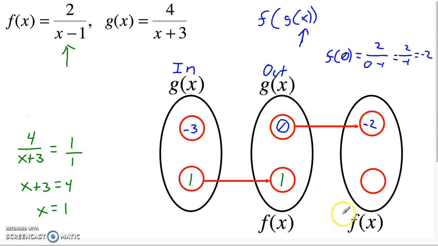And then we also have to just think about what the function f of x on its own is never going to do, and again, f of x is not ever going to give you a 0 in the range for that same reason we talked about before. It has a horizontal asymptote.